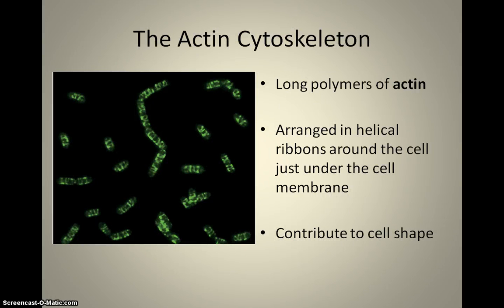Now, in order to establish the structure of the cell, some bacteria contain an actin cytoskeleton. Actin is just a big long polymer, and here you can see just the actin being stained within the cell, and all it does is really contribute to cell structure. It's just like scaffolding.